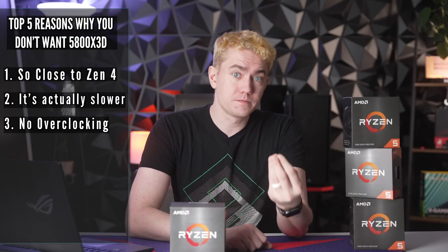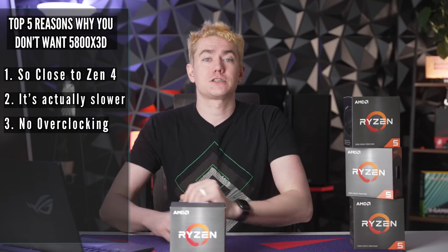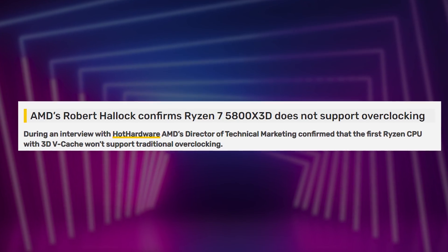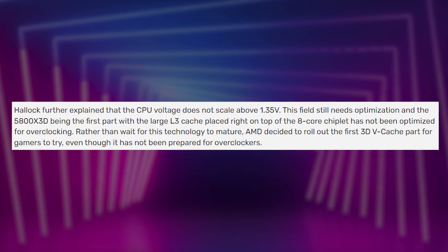The lack of overclocking ties in with reason number three — there is no current way to get extra performance out of this chip. While it does allow you to have all of that extra gaming performance, there is no overclocking, so you cannot break through the limitations currently on the 5800X3D. You cannot get it faster than it otherwise could go, whereas with other AMD chips you might be able to squeeze out 100 or 200 extra megahertz. AMD has locked that down because they cannot support overclocking with the 3D vCache since it's more sensitive to higher voltage. Some people have said the lack of customization and overclocking goes against the ethos that AMD presented when they launched Ryzen, which allowed overclocking on nearly every motherboard and chip. It's getting more locked down similar to how Intel has it rather than being an open and free platform.